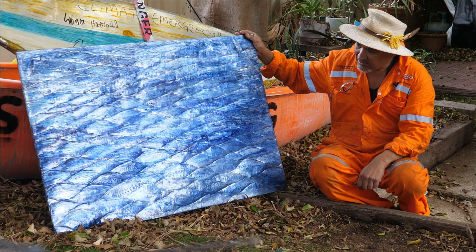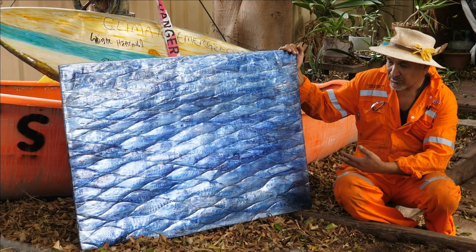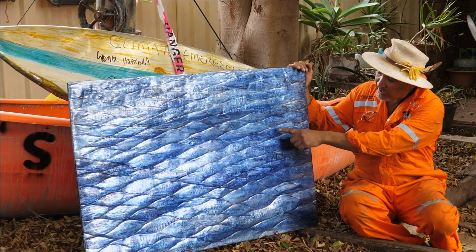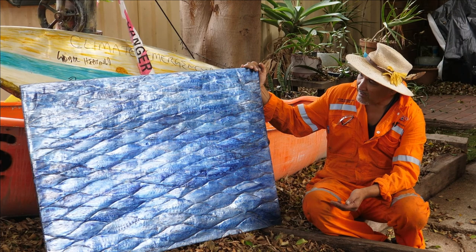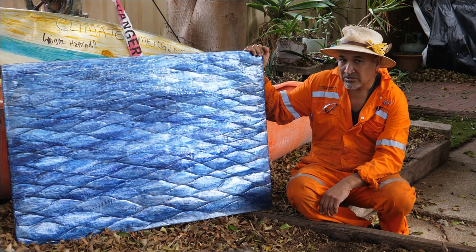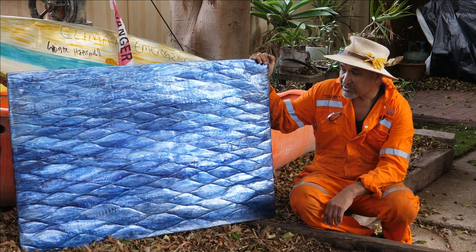One of my pieces — I call this 'Blue Sea.' It's a stylized depiction of waves. The technique used to produce this is much the same as what we showed earlier in the workshop: we use wire to define each wave element, then we hammered it from the back out to get that 3D effect, and coated it with various blues and silvers. I like the way it's repetitive, with a kind of soothing effect. But it also sends a message that the ocean can be both benign and a killer. I spent all my life at sea, so I really respect it — particularly now that sea levels are rising due to climate change. We really need to start doing something about it.